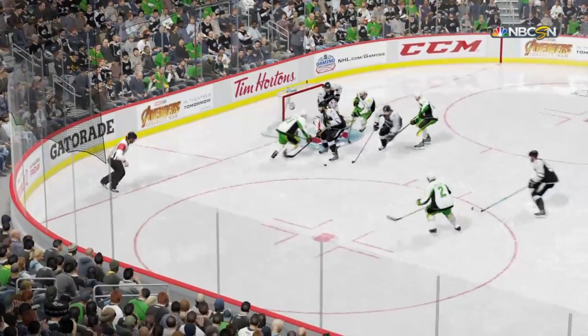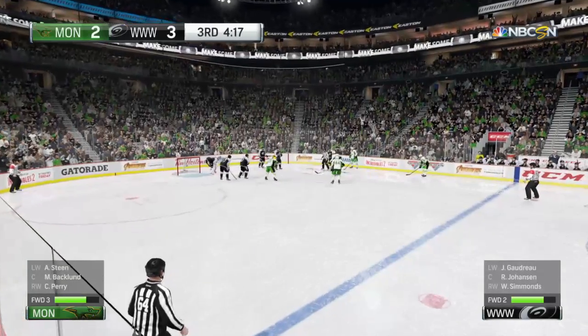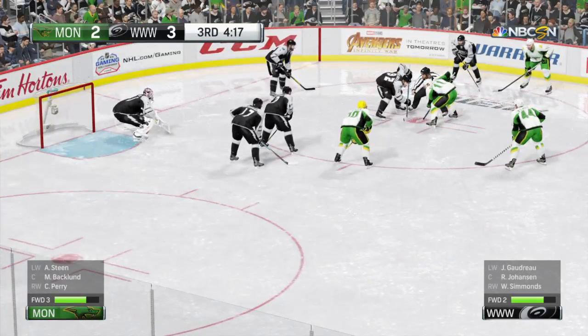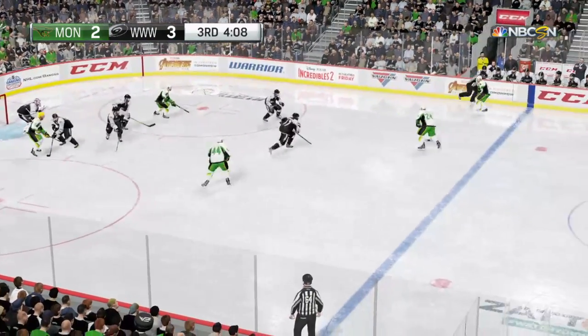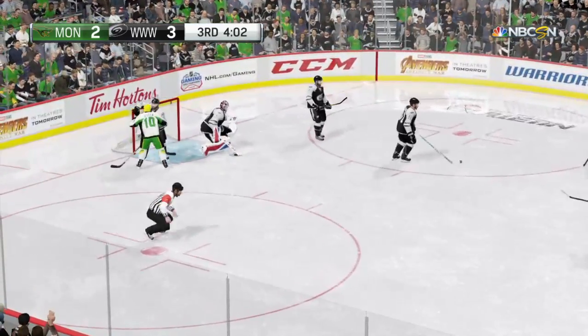What a chance there at the side of the net for Tyler Seguin, but he couldn't control the rebound. He ends up feeding it back to Keith, who got a pretty good chance himself, but Sagan had the open net for a second and couldn't finish it. Vlasic. Now Perry. Big shot from the point comes through, and Price will make the save.